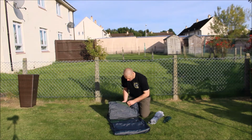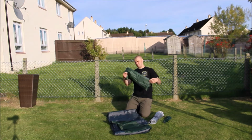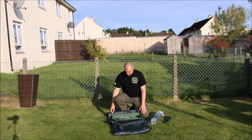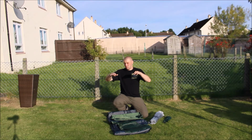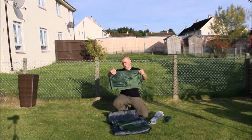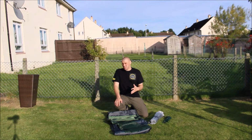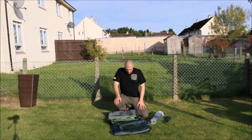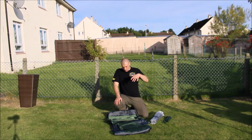Now, the tent consists of a few parts, and this is the top half. The whole idea of this tent is that it's not just your normal tent. You can take away the roof and have your telescope or your imaging rig set up inside your tent, and when it rains you can put the hood over and it will protect all your equipment. So you can sleep in this tent for quite some time with all your telescope equipment and your cameras. It is a temporary observatory type tent as well. So basically you can live in this tent.